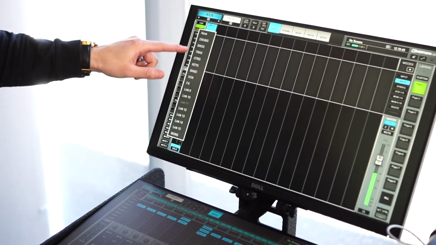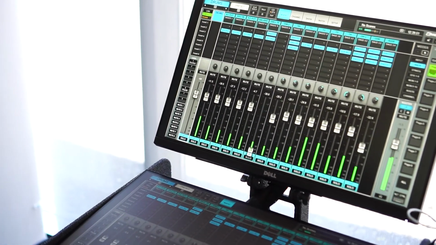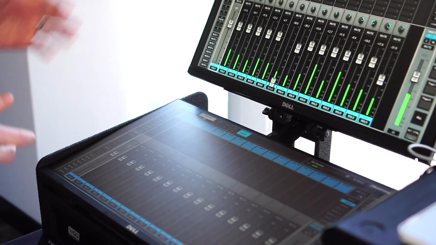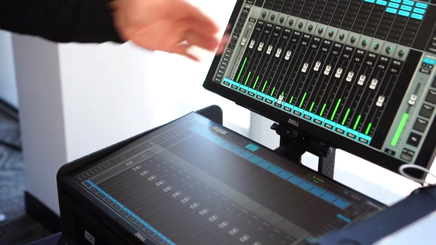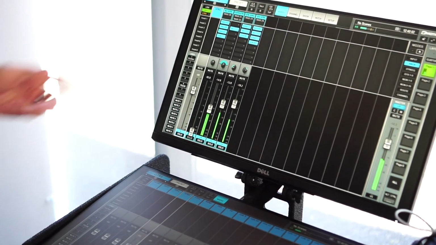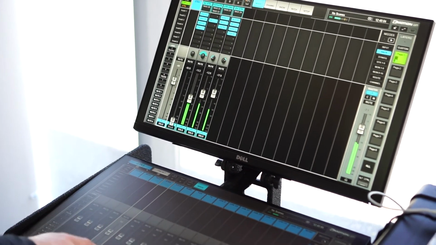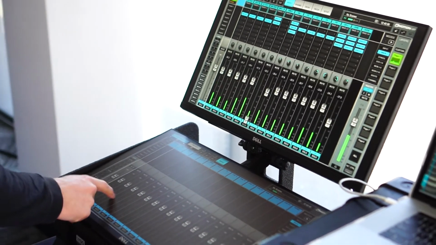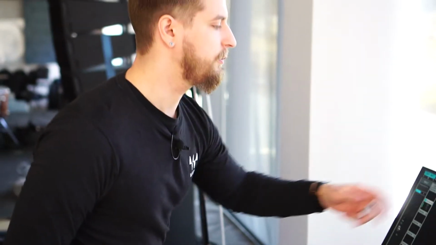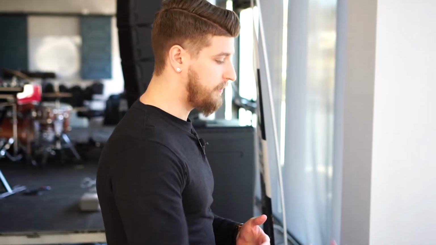I could select it from this drop-down menu up here, or I could open up my DCAs in the other window. And if I have, for example, all my drum channels in a drums DCA, I can spill out my drums or my guitars. I can have my guitars out or the keys, either or, and it just allows me to get to something fast. If I select drums, I can go to my snare and jump to my channel window, which gives me the ability to work fast and fluid, and be in control of the mix the whole time during the whole show.